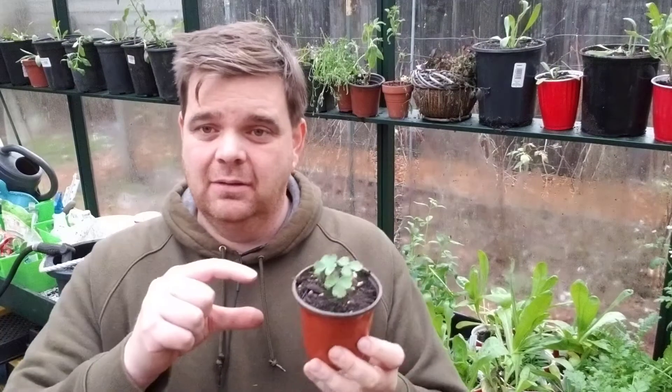This plant is called Aquilegia — spelled A-Q-U-E-L-E-G-I-A — Aquilegia Ruby Port. It's actually a type of columbine. I bought the starter plugs from a nursery, potted them up, and have been growing them in the greenhouse over winter with the plan to plant them out in the spring. It was part of our overall plan to grow a lot of shade-loving perennials in the greenhouse during winter and populate the south woodland garden. However, while it will tolerate some shade, it's not clear to me that it truly is a shade perennial.